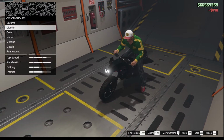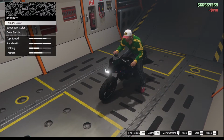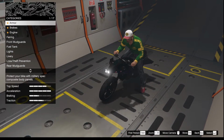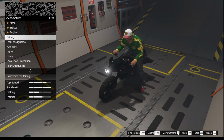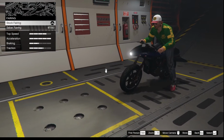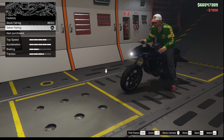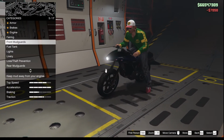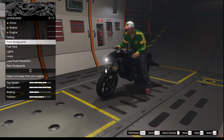This is what Streethawk genuinely looked like, honestly. It was this rubbish. I mean, it was brilliant at the time. It was amazing. So we've got all the armour and brakes, they were all upgraded. Fairing, on the other hand, was more chubby on Streethawk, so you want to go for the Sabre fairing. And mudguards, it did not have them, so we want to keep them off. Didn't have rear mudguards either.